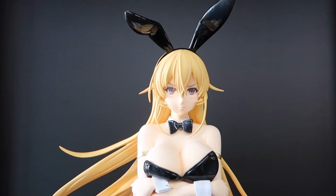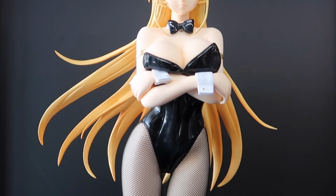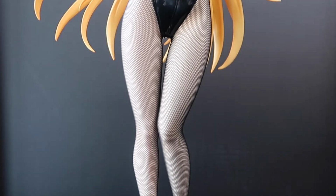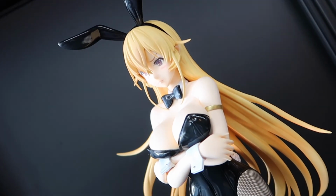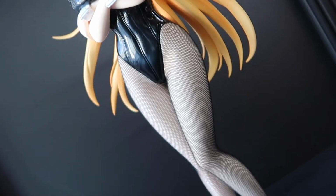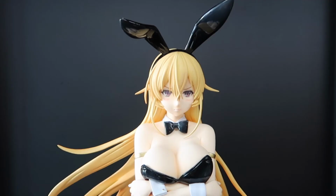Moving down from the face sculpt, the figure is in a very typical stationary pose, with her arms crossed and legs crossed a little bit as well. Overall though, the posing looks very natural, and this is what makes the figure look very aesthetically pleasing. Although the pose of the figure itself is quite simple, I have to give big props to the Freeing Company for their sculpt work and representation of the female anatomy.